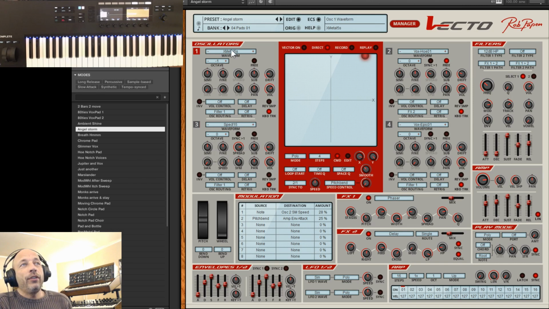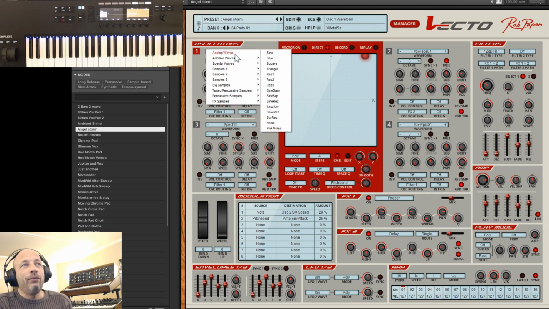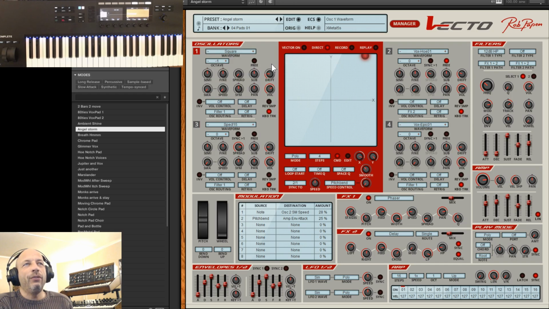So if I turn this again into a regular waveform, let's say a square waveform, then you see SMA, which stands for symmetry modulation amount, and you connect it to the speed. Then this pops up. So if I have a square here, I can do the symmetry modulation or change the symmetry here.